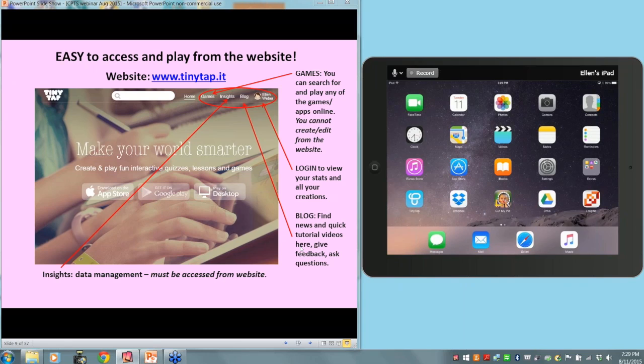The blog has information, news, contests, theme of the week type of things. You can give them feedback, ask them questions. And then when you log in, your name will appear up here, along with whatever picture you chose. When you click on that, it will show you all of your stats about your creations, a list of all the things that you've made and how many people have played them, how many have downloaded them, how many have liked them, things like that. We'll see that a little later.